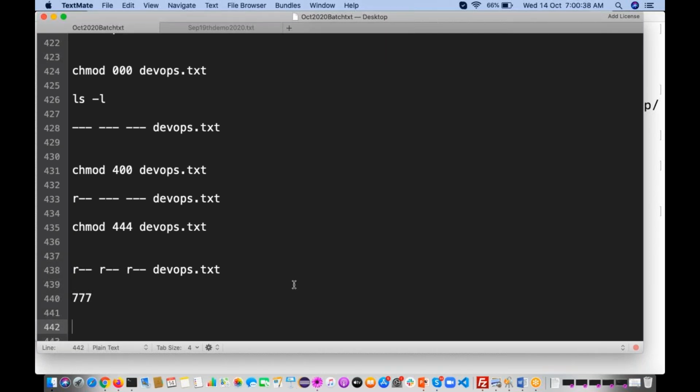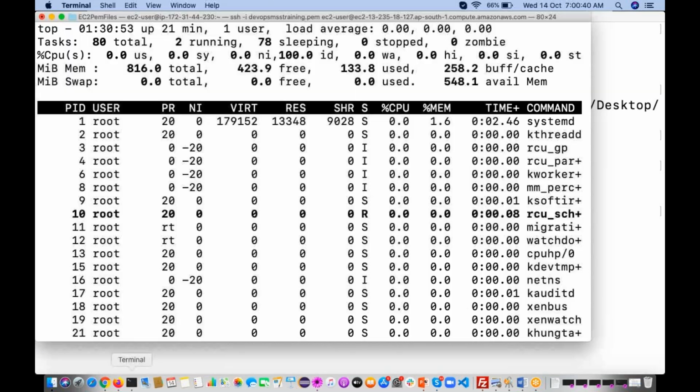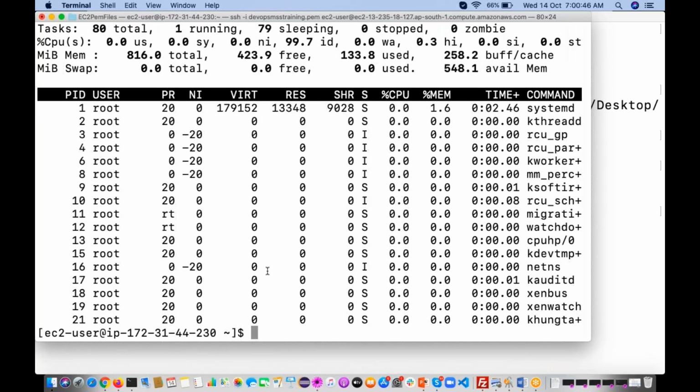Okay. Now just type Control C. If you type Control C, it will terminate this one.